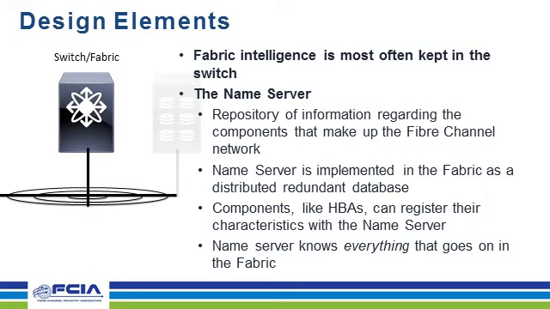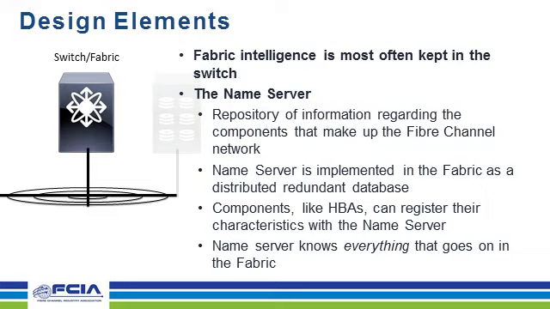The other big part of the Fibre Channel fabric is the switch, and all the intelligence for the fabric is contained in the switch, and one of the most important components is the name server. The name server is a repository of all the information regarding what ports are connected and what they can do. It's also important to note that the Fibre Channel name server is implemented as a redundant distributed database.